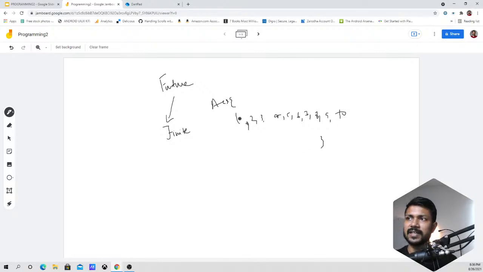So what you're saying is that in the future, this function is going to return 1, and after about 2 seconds it's going to return 2, after about 3 seconds it's going to return 3, and it keeps on going till 10. And after 10, nothing, you cannot expect anything more, because for sure there's only 1 to 10, which is the finite number of data that is going to be returned by this function.